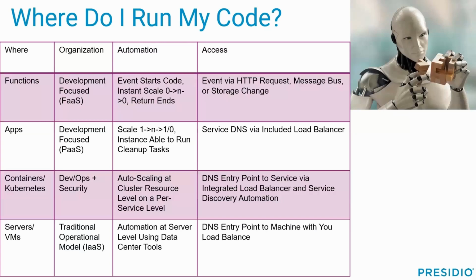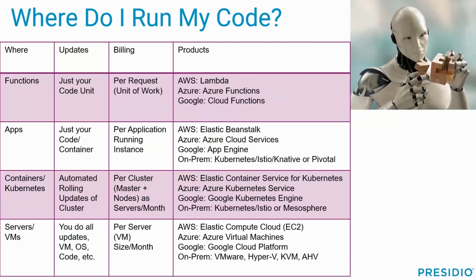Okay, so what I didn't talk about in any of this is how this is billed and how you pay for it. So let's take a look at that, right? Who is responsible for the updates, how it's billed, and what are some of the products' names as I talk about each one of these. So this should help you get your head around exactly how these are done.